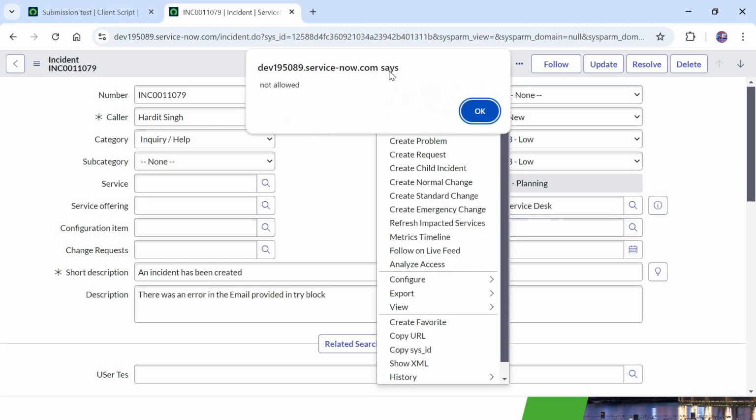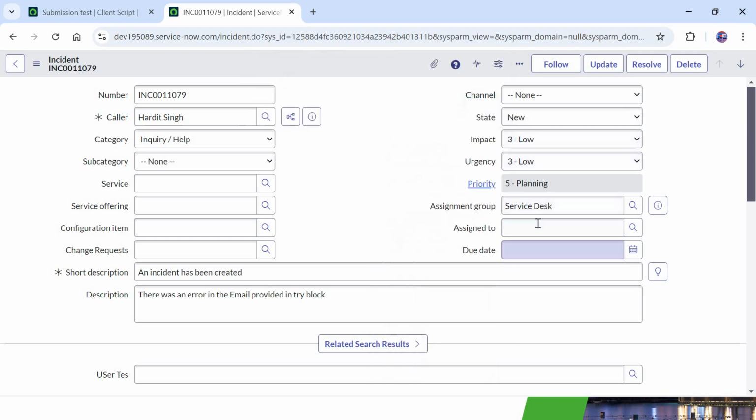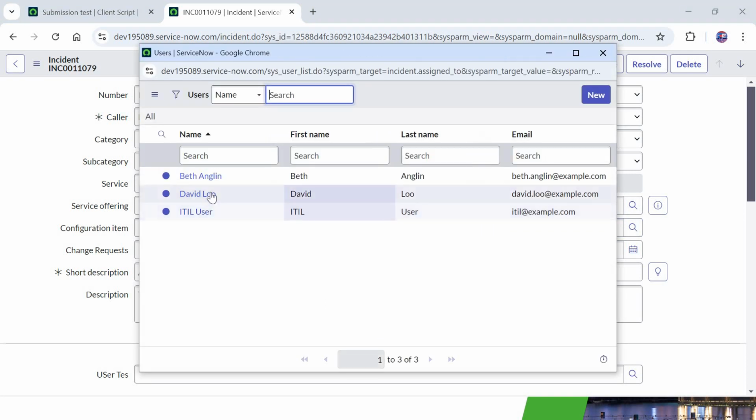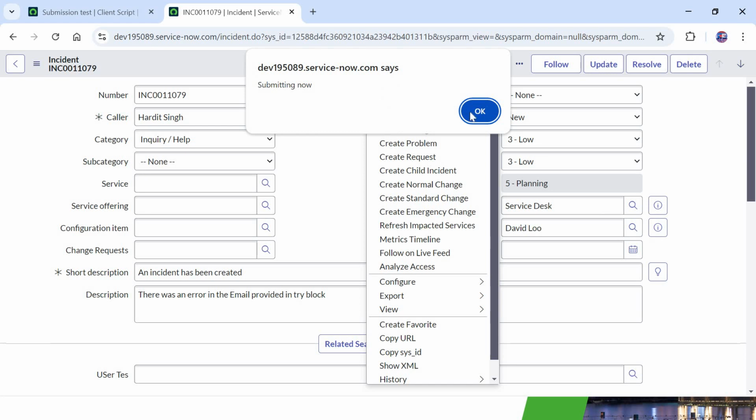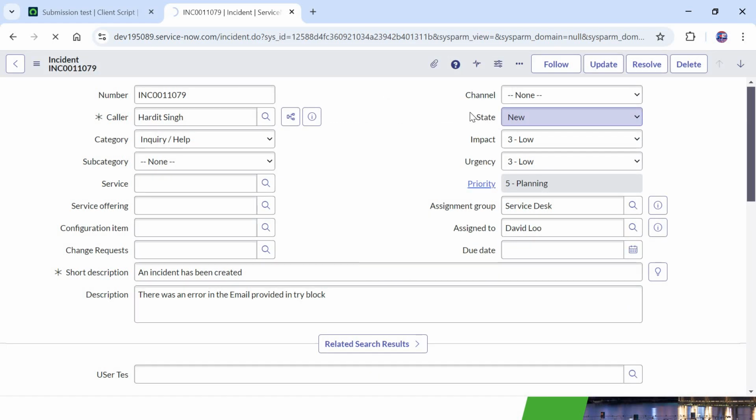Let's try to save this incident and it says return false, and you see how quick that response was because it's a client script. One other thing to note is client scripts are faster because they run on the browser. Business rules are a little slow because they run on the server. Now if I give assigned to here some random user who is part of the service desk group, maybe David Lu, and save this, it will say submitting now and it will actually go and submit the form.